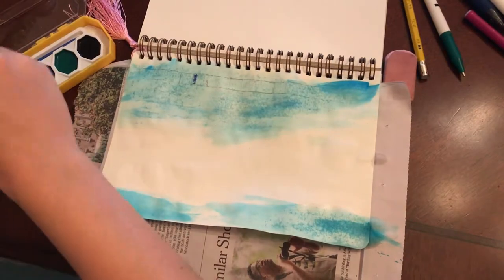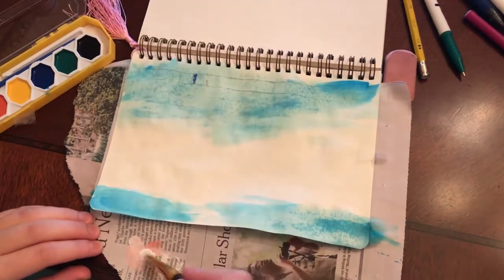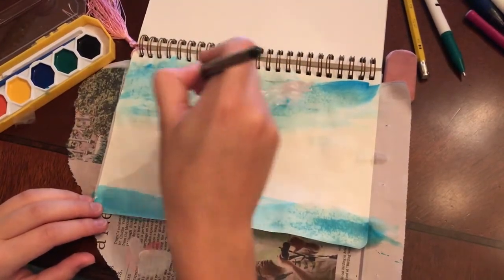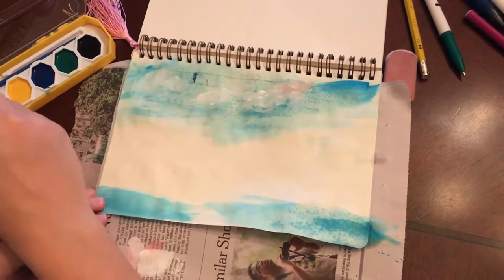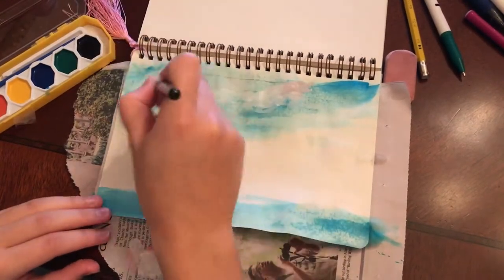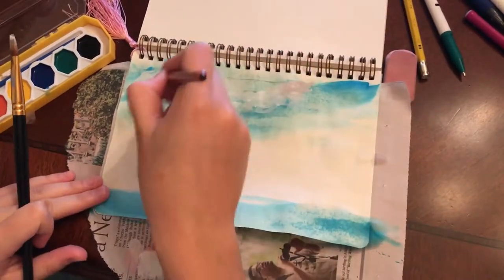As you can see here, the white I'm using is actually acrylic and I'm trying to mix it with the watercolor — I don't recommend doing this. Usually I would keep those types of paint separate, but that's all I had. He made those clouds look so easy to paint, but oh my gosh — maybe it was because I was using acrylic on top of watercolor — but I was really struggling.